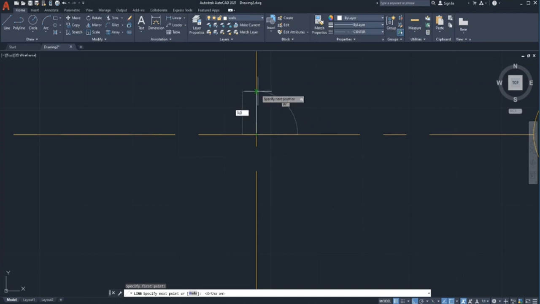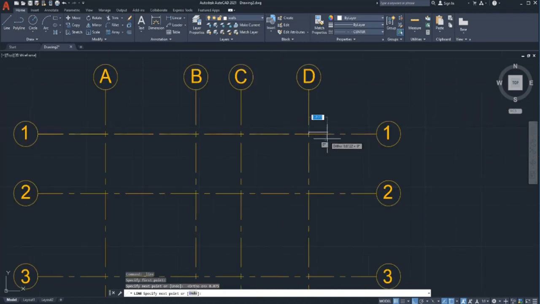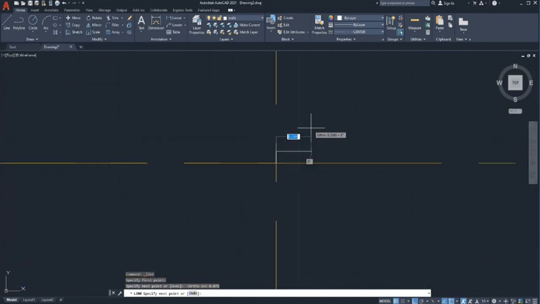We have to give continuous line type to the wall. However, currently it has been set as the previous one, like axis.